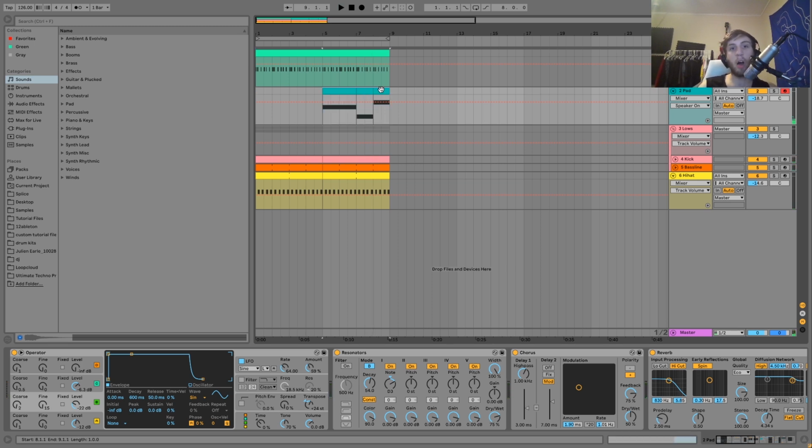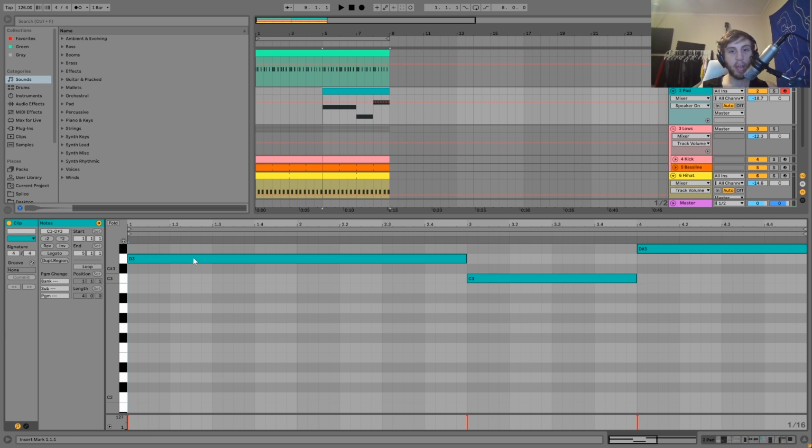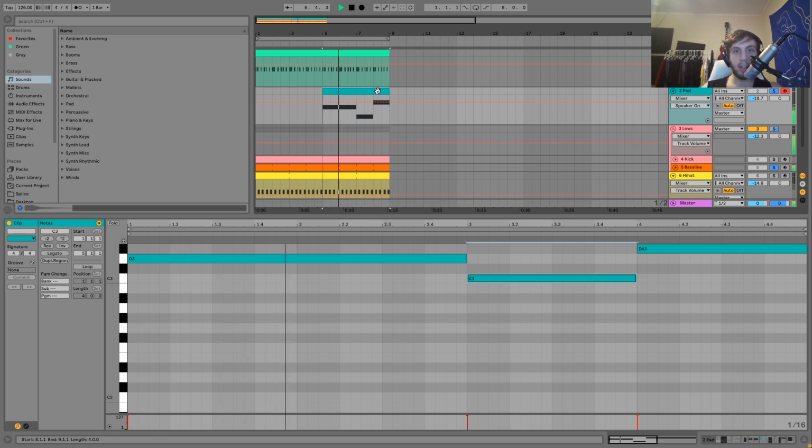And then with the notes on this one, all it's doing here is literally just playing D, C, and then D sharp. So we're playing D, which is the fifth, because again, we're in G, so the fifth is just 1, 2, 3, 4, 5, 6, 7 notes up. There we go. D. And then C is just 2 notes down from the fifth, and then the D sharp is just 1 note up. But then you're getting this really cool interaction between this and the bass line and the lead.